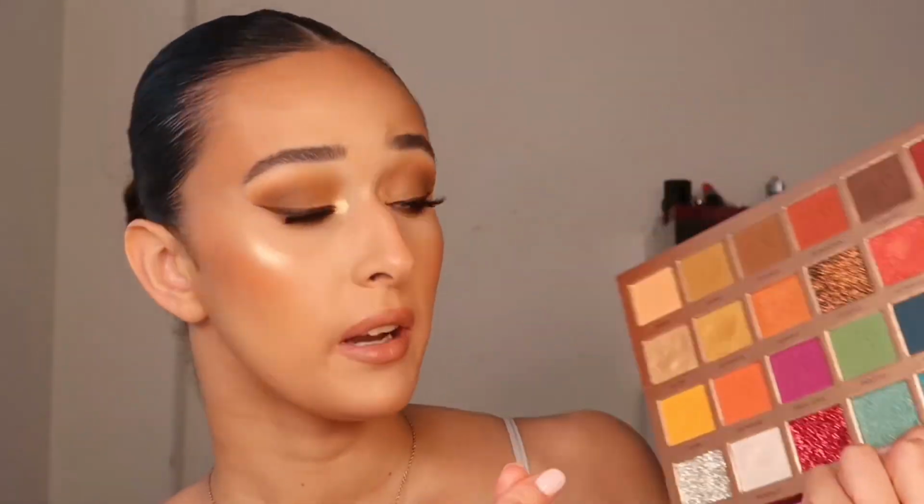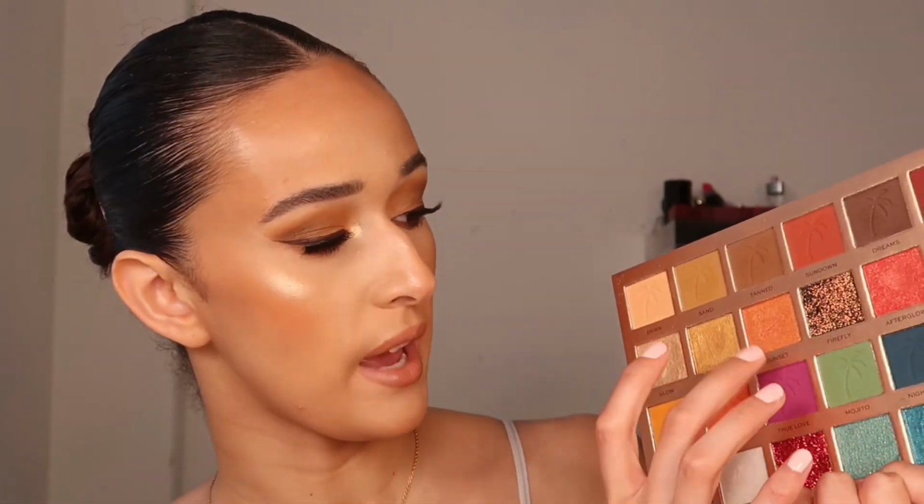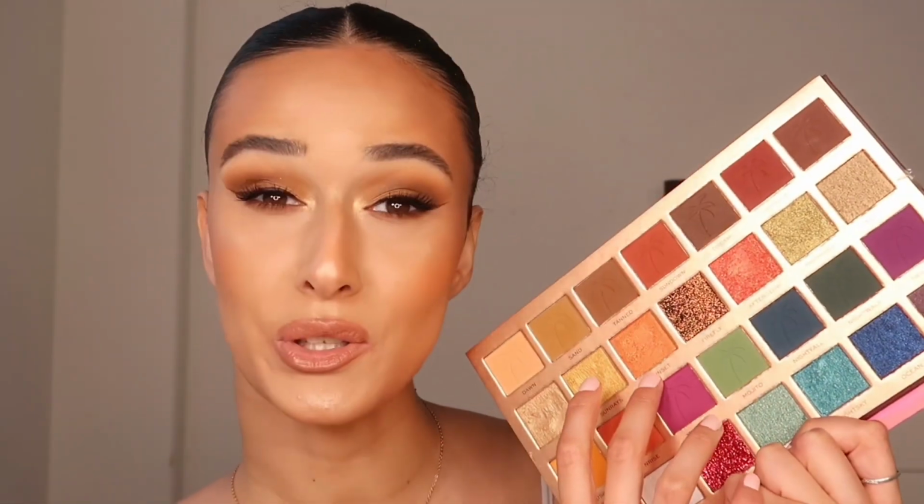I think it layers on the lid beautifully and doesn't crumble and crack and all of that. But yeah, I used these three shimmers right here. My favourite one probably has to be Sunset. Sunrays is lovely, but it actually doesn't show up too much on me, but that's fine. I actually mixed the two shades together, but yeah, the shade Sunset is absolutely gorgeous.